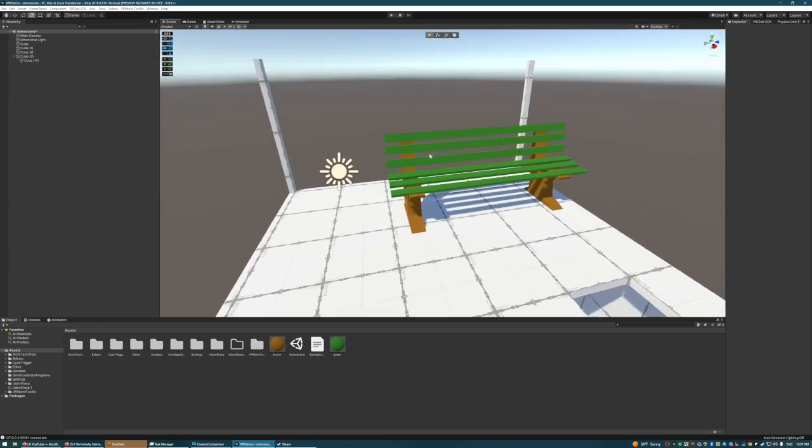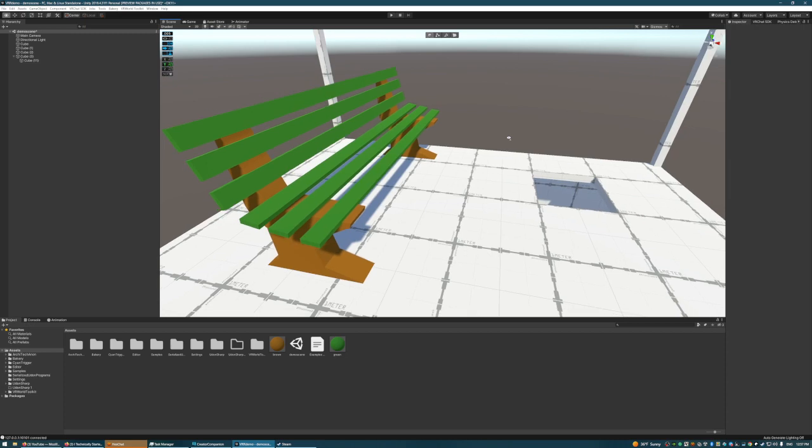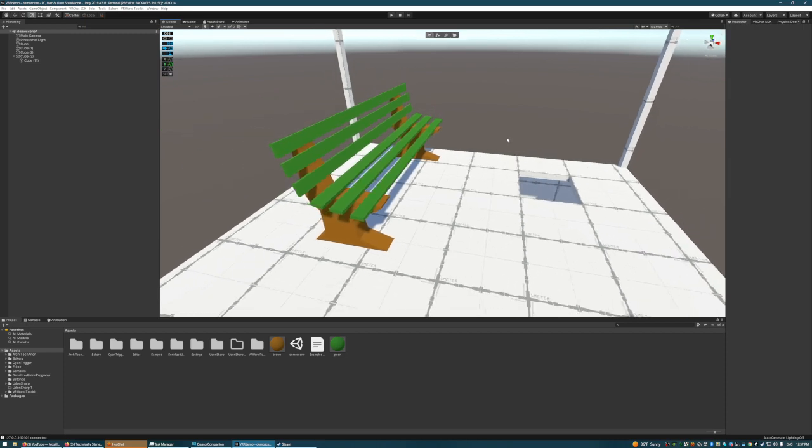And like you saw, you can set different materials to different things. This has a UV editor in it as well, which I'll show you in a second. If you want to make a picture show up on a wall, you can do that with this.